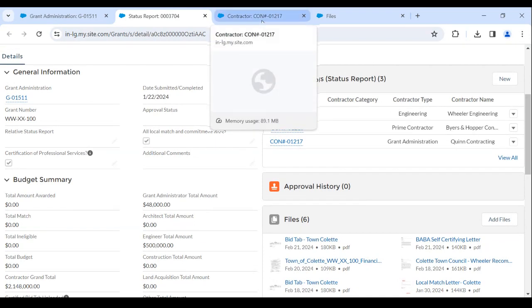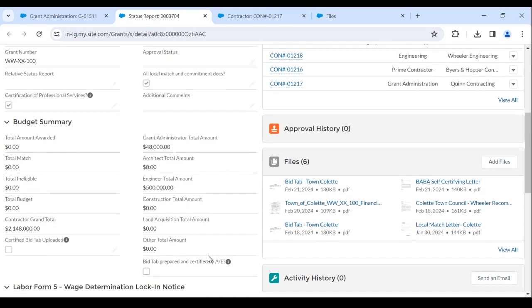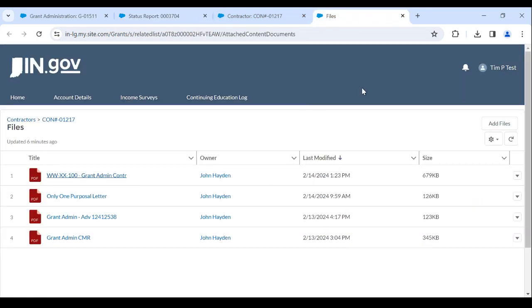In this example, it's all $0 because this is a fake community. But the total amount awarded and the total match, those two added up together equals the total budget. That number should be greater than or lesser than the contractor grand total. That's what I have for our release of funds report.